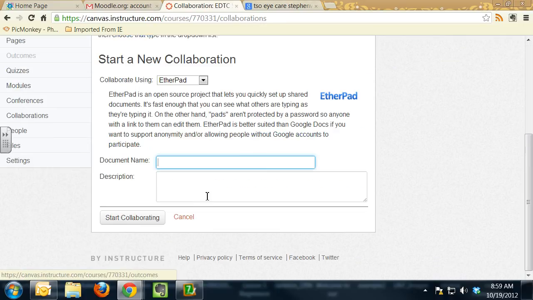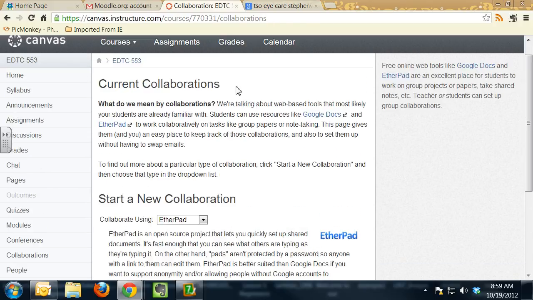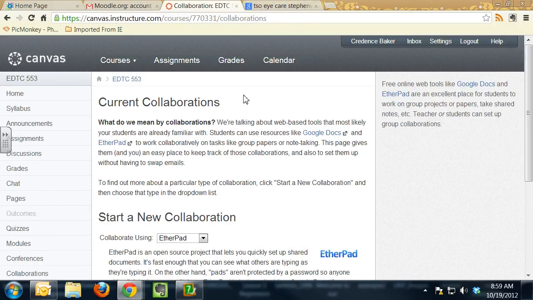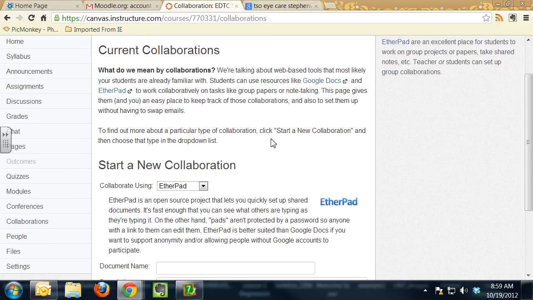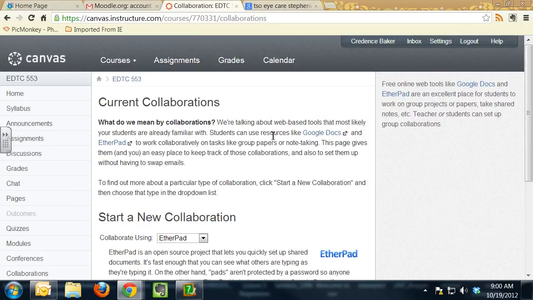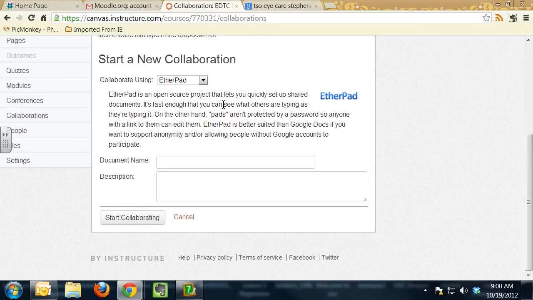And then collaborations is where you can actually incorporate Google Docs, and this is a feature I really, really like because Blackboard doesn't have that integration with Google Docs. This makes it just sort of seamless. So for instance, your virtual team project, I could have just set a link straight up for you guys to work in Google Docs from here.